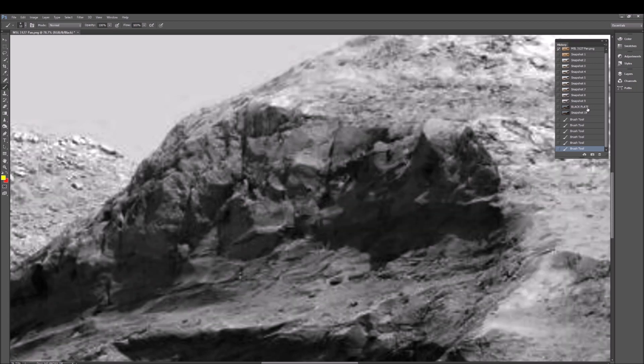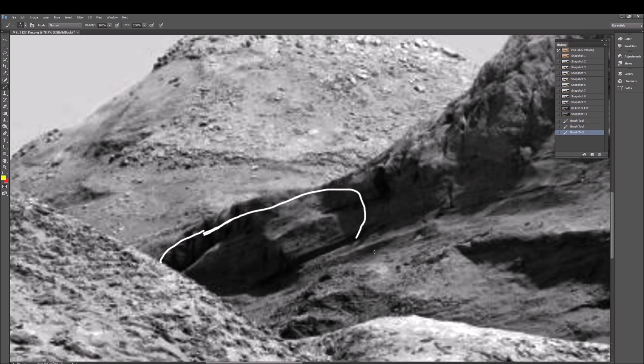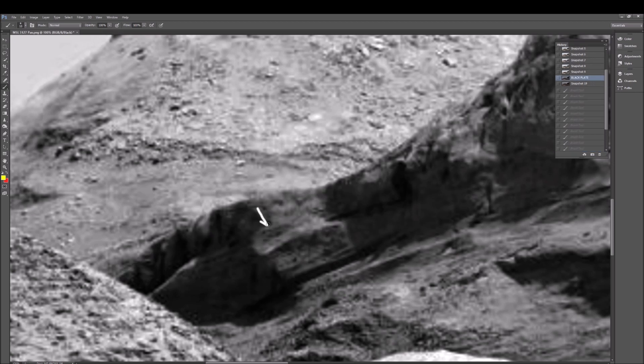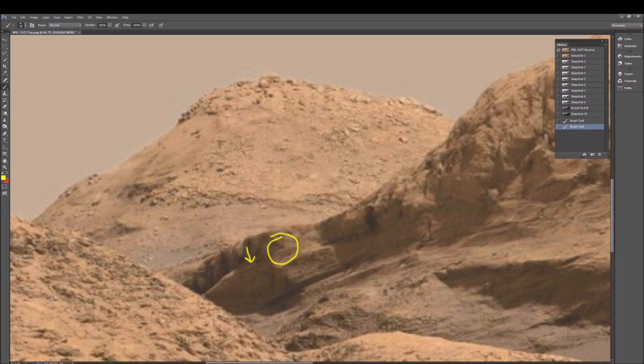Here's the cool part — when I looked at this, the first thing I thought was it looked like some weird box. But wait, folks — check this thing out. Look at it really well just for a moment. What I saw was this — some kind of weird box type thing, and you can see little doodads and shapes in here. But wait a minute — I went whoa, hold on, there's something even crazier in here. Look at the lines here — what looks like this shape going like this, with these weird openings in between these lines. See that right there — and it's actually in the photo. My question is: is this some kind of vehicle?